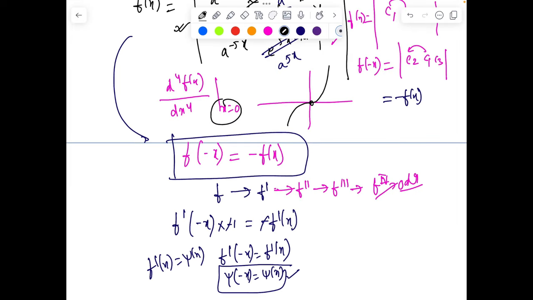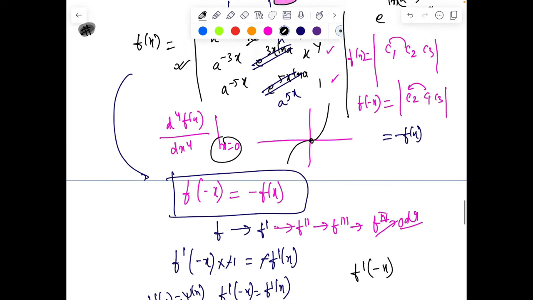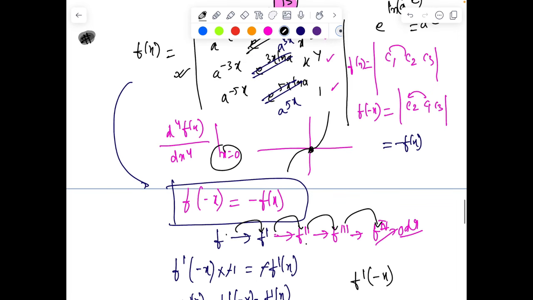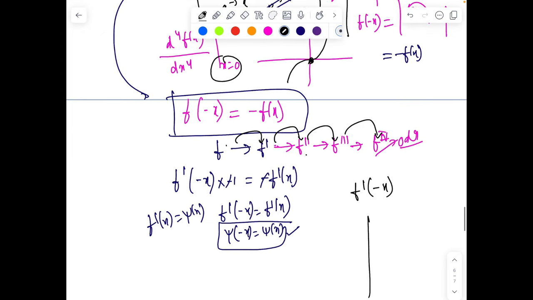अब अगर function odd है, ठीक है, अगर function odd है तो आपको पता है उसका derivative zero पे क्या होने वाला है, वो zero हो जाएगा. देखो क्यों, क्योंकि अगर odd function है तो तुम इसका derivative अगर find करोगे तो f dash minus x यहाँ से क्या आया, अच्छा f is odd, f dash is even, f double dash is odd, f triple dash is even, तो f four dash is odd. Okay, so for odd function, can you conclude whether its derivative will be zero or non-zero?